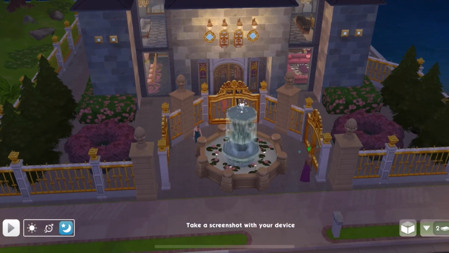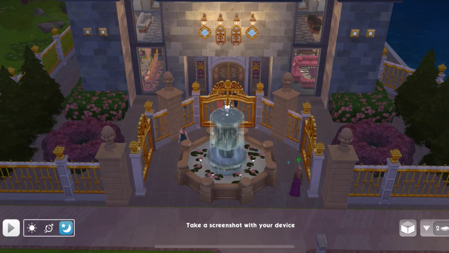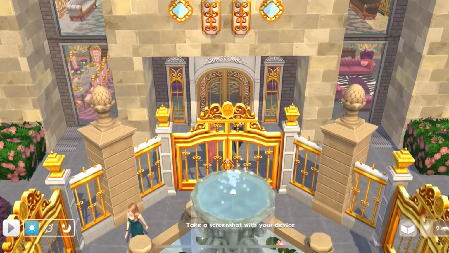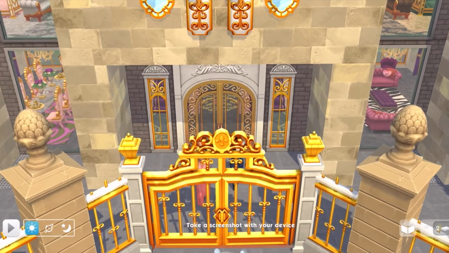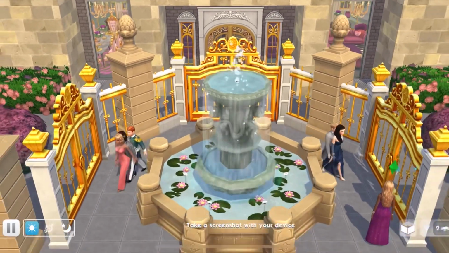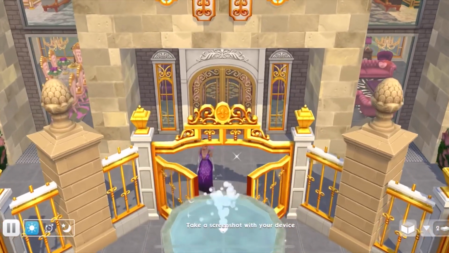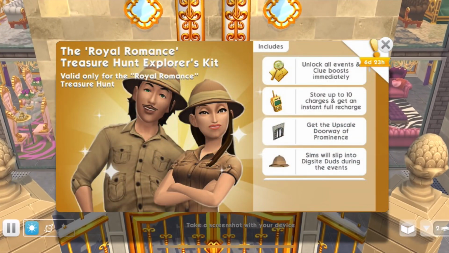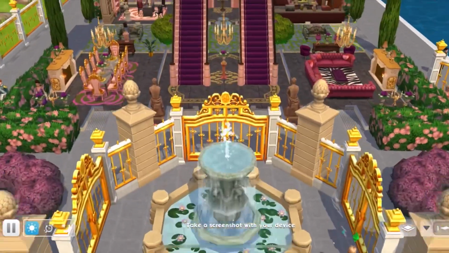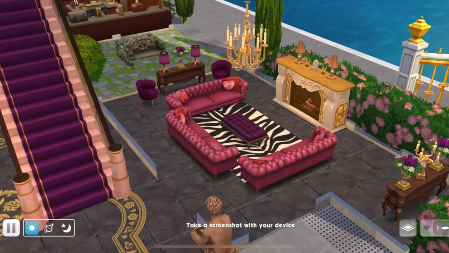So you've seen the exterior of this house. It's just really exciting for me. I keep going on about that, but anyway, you've seen the exterior at nighttime. It's the courtyard, and this is what the front of the palace looks like. Now, in case you're wondering about this front door, it is, gosh, look at everyone run through. These are the Sims who are partying here at the moment. But the front door comes as part of the Royal Romance Treasure Hunt Explorers Kit. It's a doorway of prominence, okay? So if you get that pack, you will get that door.